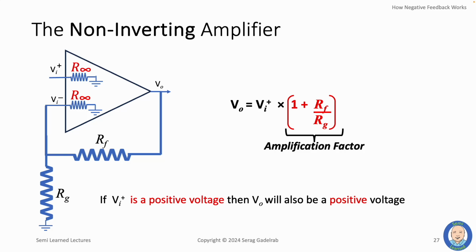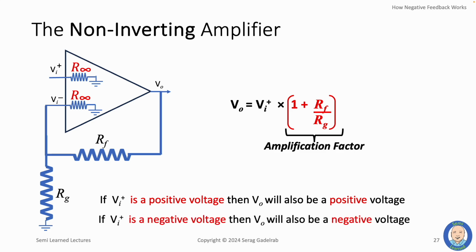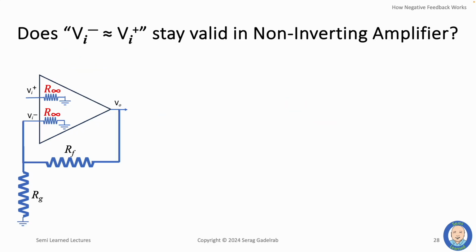It follows that if we place a negative voltage on the positive input terminal, then the resulting output voltage will be an amplified voltage that is also a negative voltage. Now in a few more slides we will encounter the inverting amplifier that reverses the polarity of the input voltage when producing an output voltage. But before we do that, there are still a few more things to discuss about the non-inverting amplifier. At this point, some of us may be wondering whether the addition of resistors changed the beneficial impact of negative feedback and high gain.